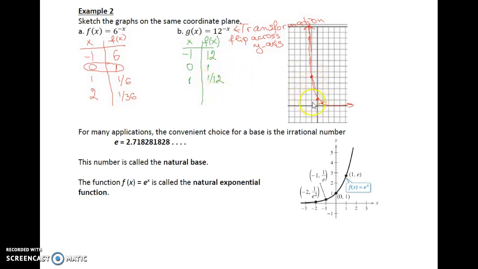For this function, the green one, we still have that point that repeats no matter what. But then at -1, I am all the way up here, if I counted them correctly. This one is even steeper because the base is actually much greater than the first base. So it decreases even quicker.